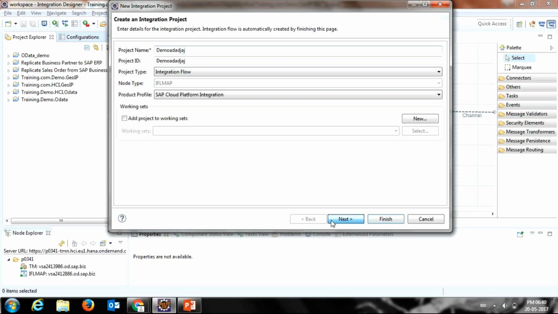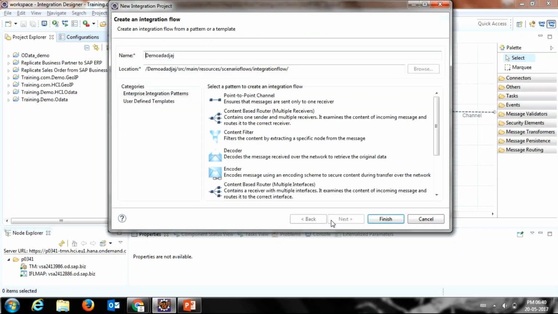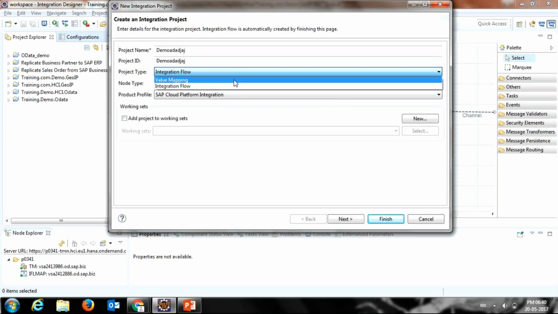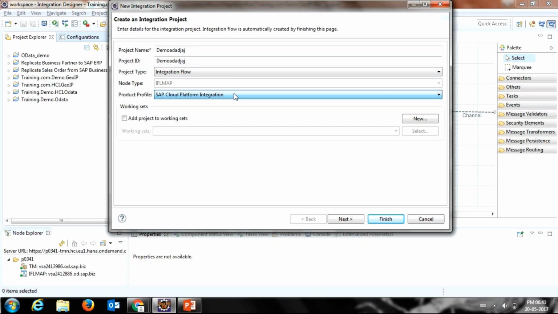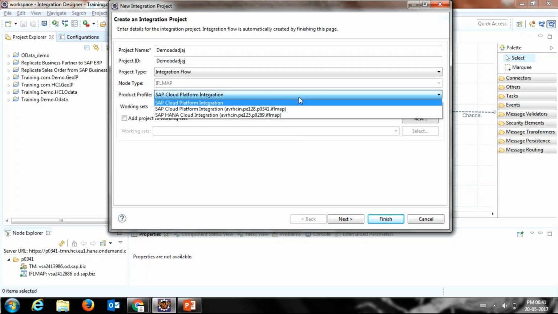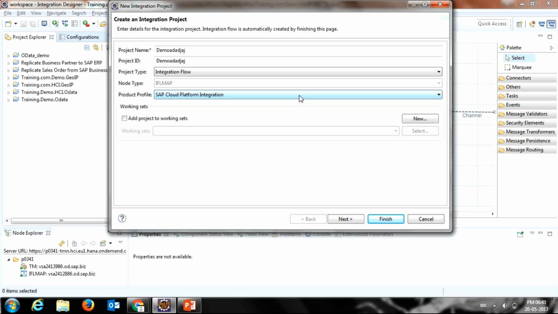Your product profile, this one, HANA Cloud Platform Integration, Cloud Platform Integration. Yes, product profile. It's similar to how the node type is, I cannot select anything over there. The node type is grayed out, right?